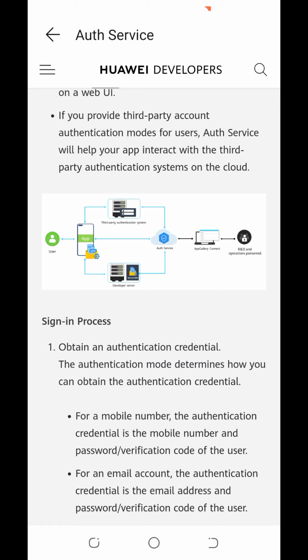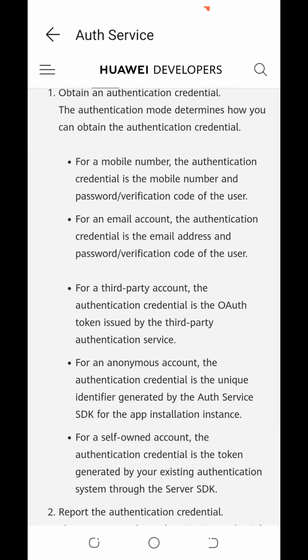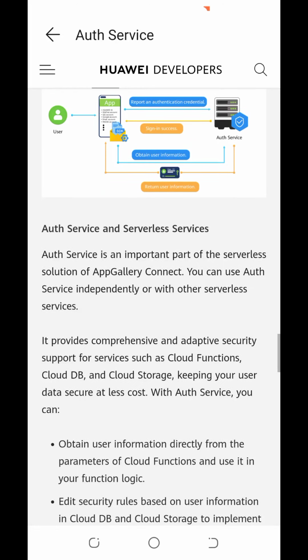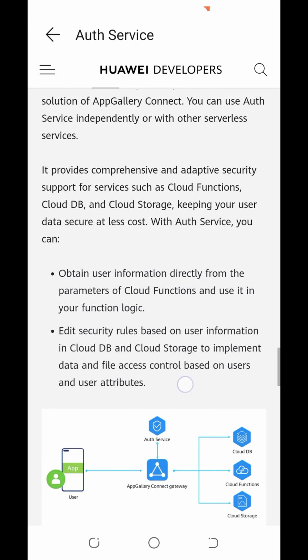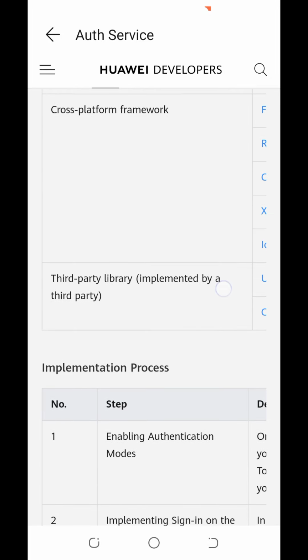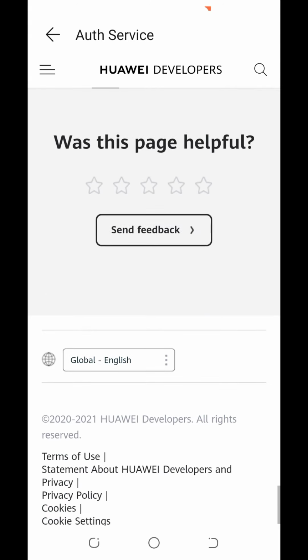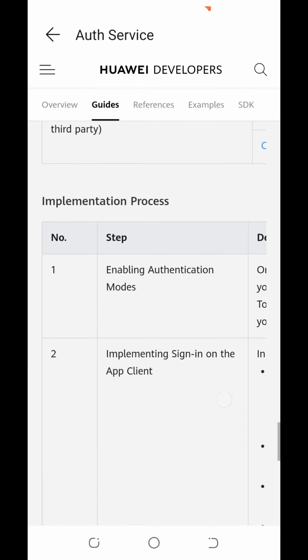Since there is a clash between Huawei and Google, Huawei is launching every service which is provided by Firebase, so that they can compete with Google internationally on every scale. And we have very good and long documentation about it, and I have already implemented it in several of my apps, and you can use it as well.